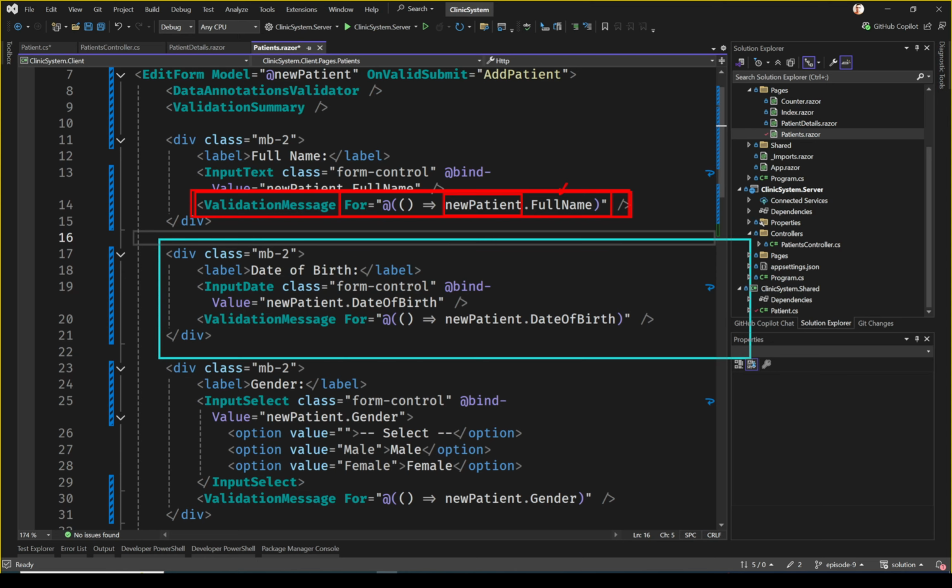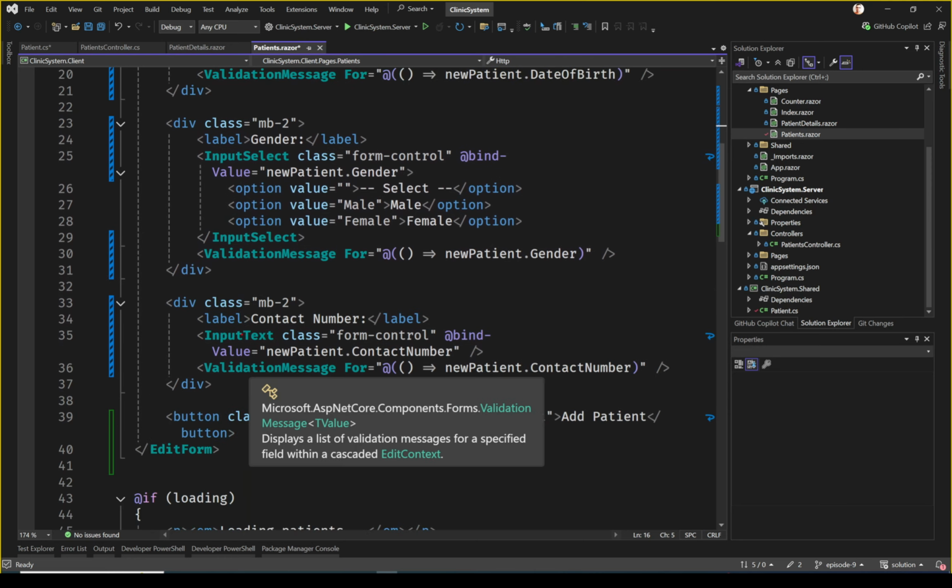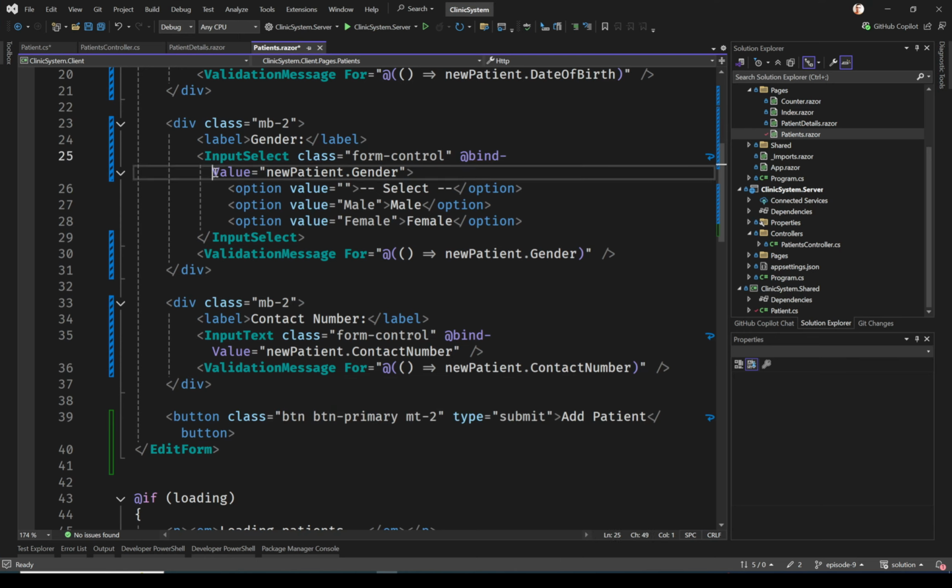This pattern is going to repeat for date of birth as well. The only difference is that here I'm not using InputText, I'm using InputDate. The next one is InputSelect. Again, the value is bound to newPatient gender with male and female.